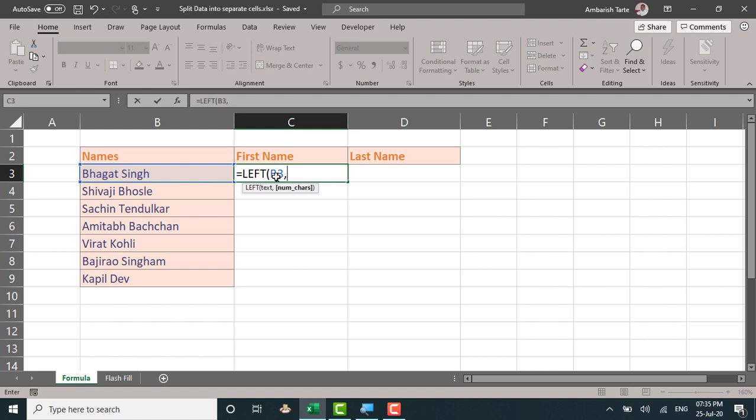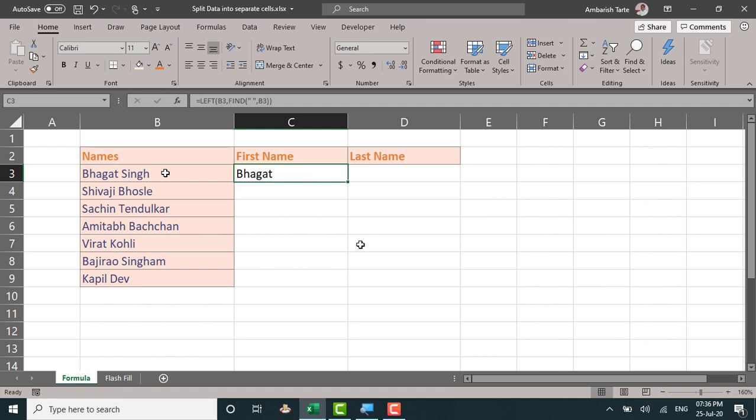The next one in the list is Shivaji, which is 7 characters. However, I can't keep doing a manual counting for every name. Hence, I will ask Excel to do the counting for me. I will ask Excel to look for space. So I'm saying, hey, Excel, please find space for me. So FIND, double quotes, space, double quotes, comma. It says within text, well, it's the B3 cell and I'm done. That's it. I can now hit double enter. Remember, there are two functions opened up in the cell, so double enter.